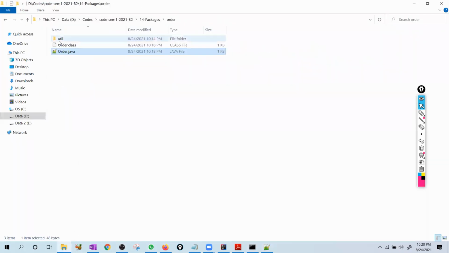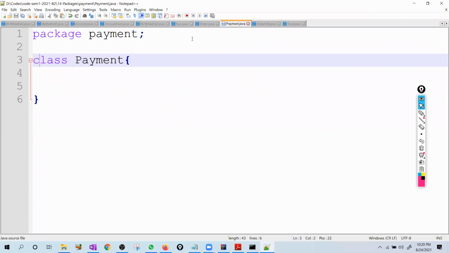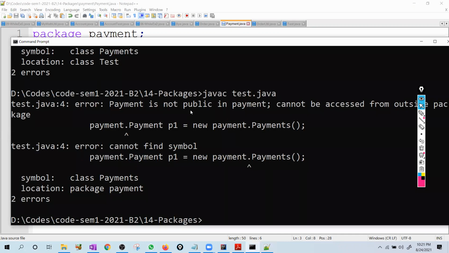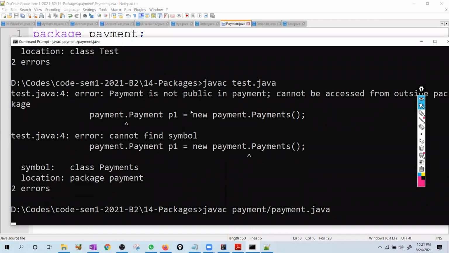I will say it has to be made public, and we will do access modifiers the next day. Now I want to compile the payment first. This is how you compile.